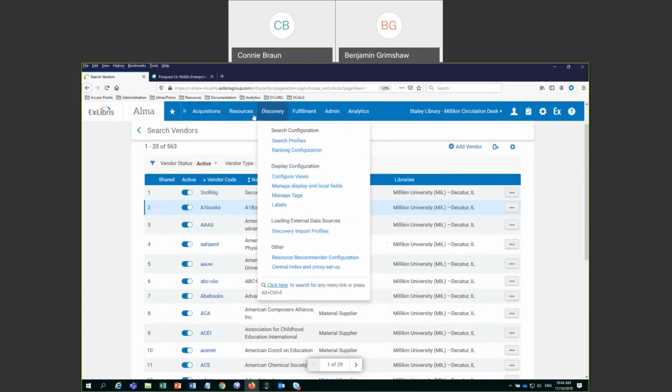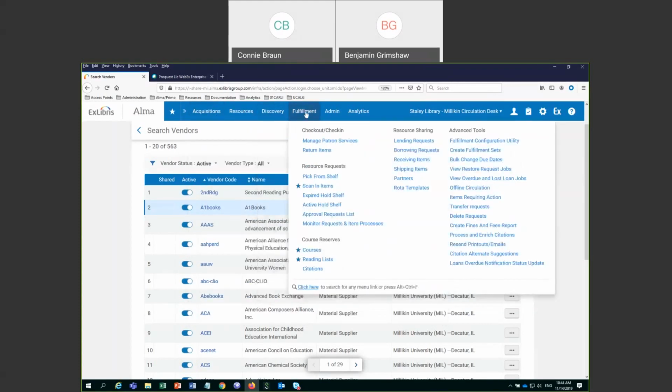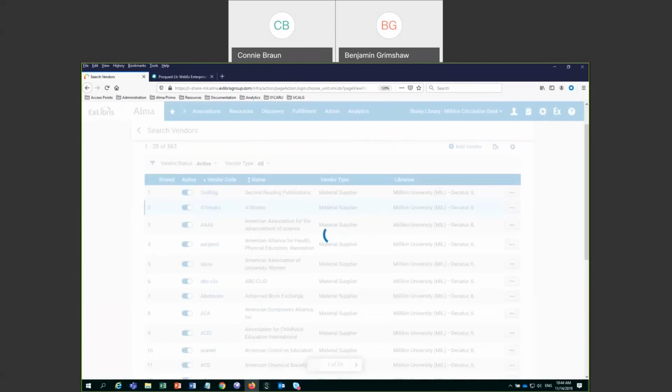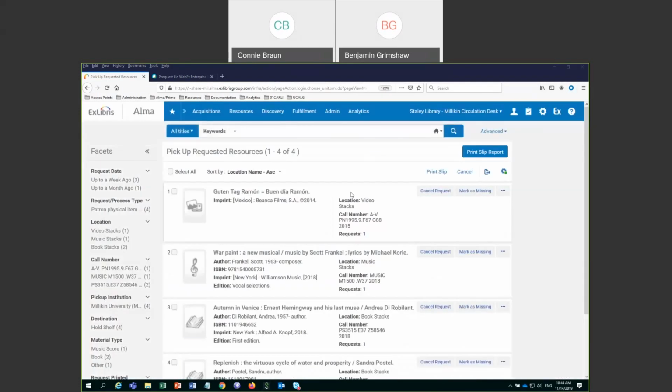I did want to talk a little bit about some fulfillment things here, and really being able to monitor things, like, for example, when a request has been made for something. And here again, I've actually set up a few examples in order to have something to show. I had some items that had patrons request that were on the shelf in the library.